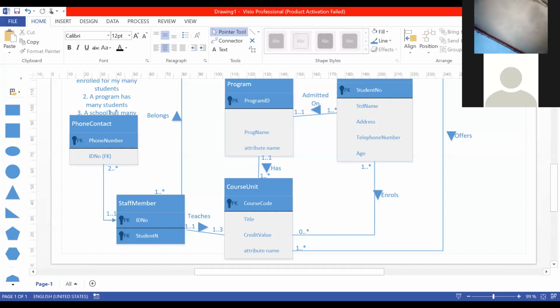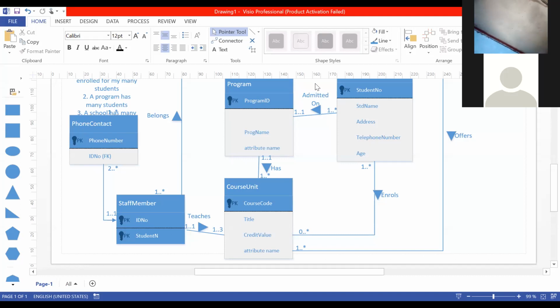So here we have student number, student name, and then address.